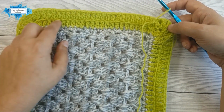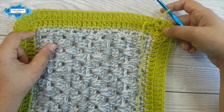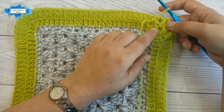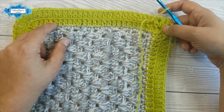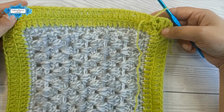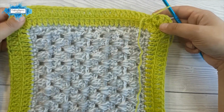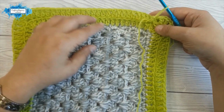If you don't have the correct number, I will show you how to hide or add stitches. Quite simple. Instead of skipping 1, we're going to skip 2. If you need to hide 2 stitches, then we do that over 2 scallops in a row. Just keep in mind the scallop needs to match the corner, and that will look good. What happens in between is not that important.